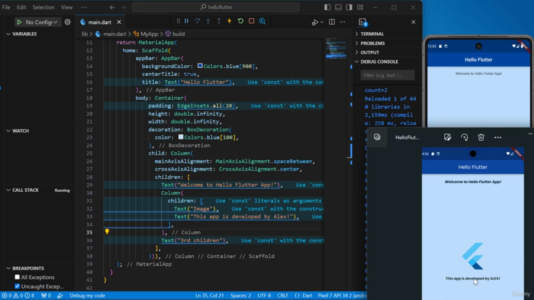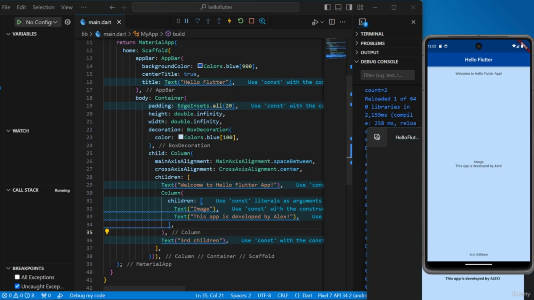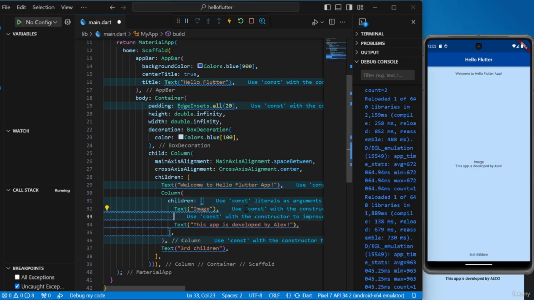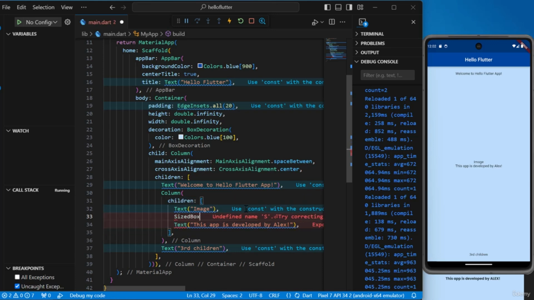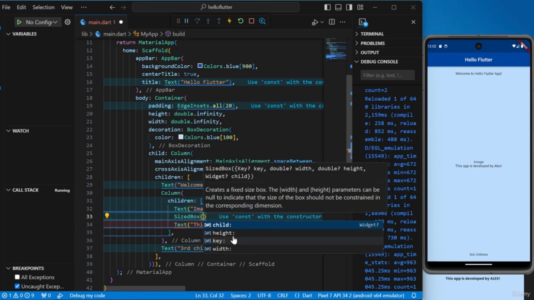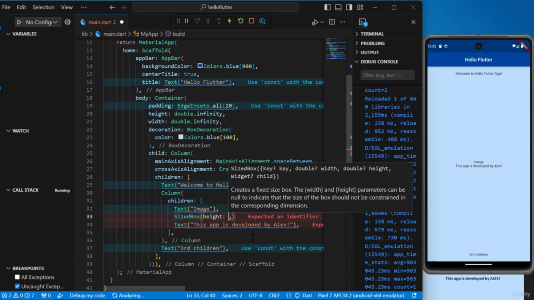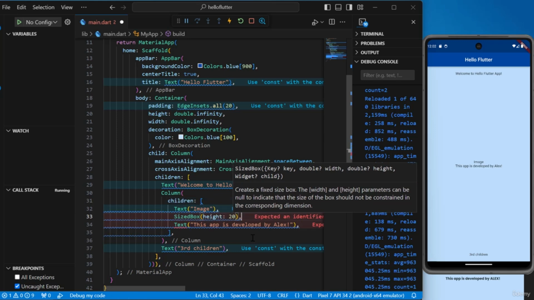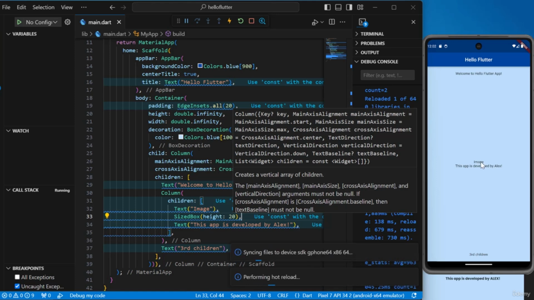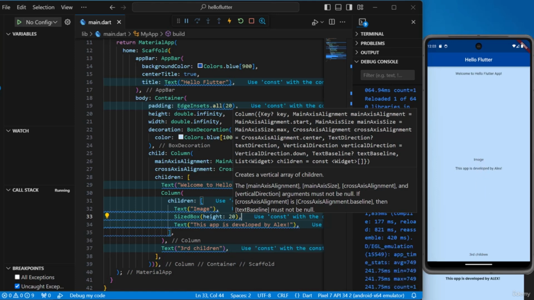Now if you look into this layout, you can see that there is a slight space between this widget, but our widgets are compact, and for this we can use the sized box widget. Now this is a simple widget that has very few arguments like height and width, and can be used to provide spacing between widgets. So I provided height 20, so I get 20 pixel spacing between the widgets. So that seems about right.